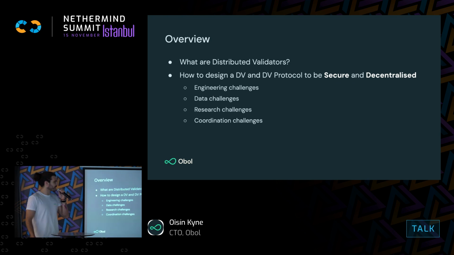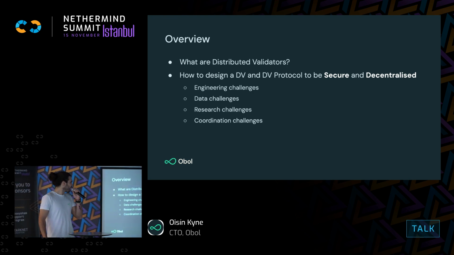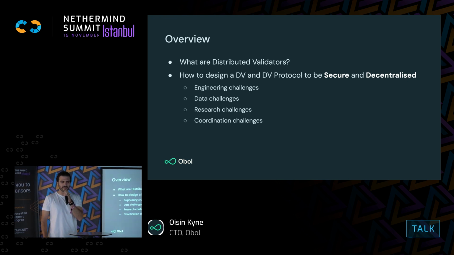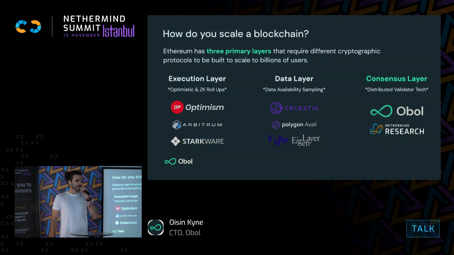Then I'm going to talk about some of the data aspects and how they can be both subjective and also costly to get on-chain and to do in a low trust but cheap manner. I'm going to then talk about some of the more research focuses, particularly with consensus and some of the other challenges in Ethereum like MEV. And then lastly, I'm going to talk about the coordination problems of getting everybody to share validators in a similar manner.